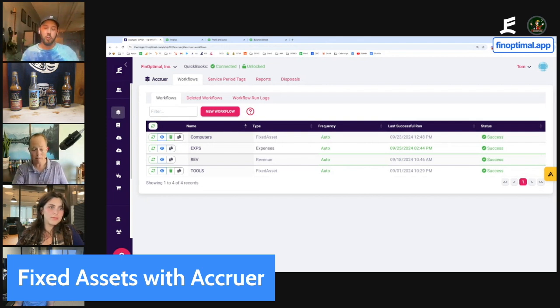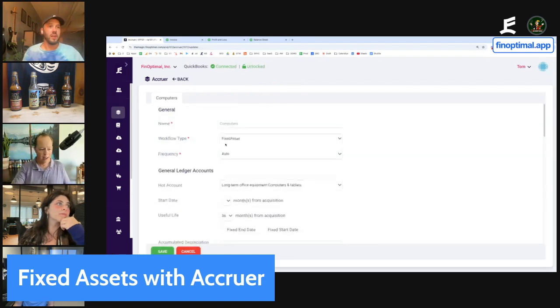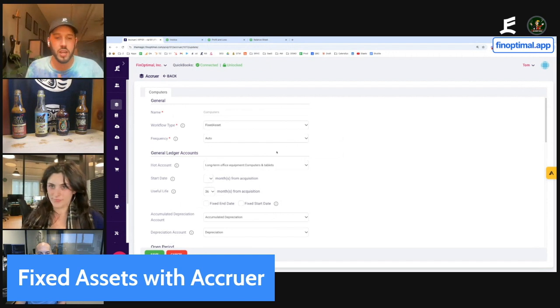Tyler, why do we have multiple fixed asset workflows? Because you need to close your fixed assets over different periods. You know, computers over 3 years? I can't remember dates. FF&E over 15 or 7. I don't know numbers anymore. Yeah, I'm just asking you questions because I'm just trying to get more milk. All right, so the reason we do it this way is for each fixed asset workflow, you set one fixed asset account, and then you pick the useful life for that. Did we lose Tyler?